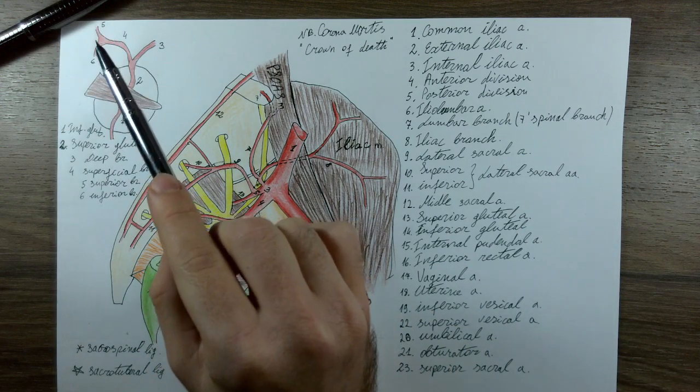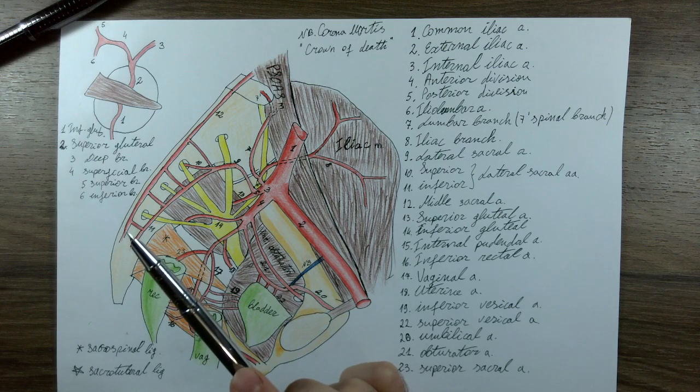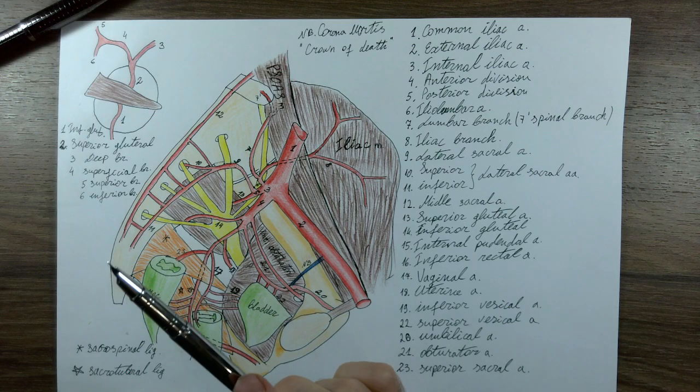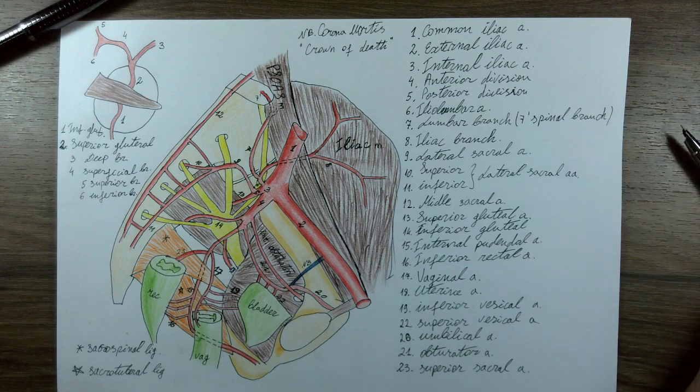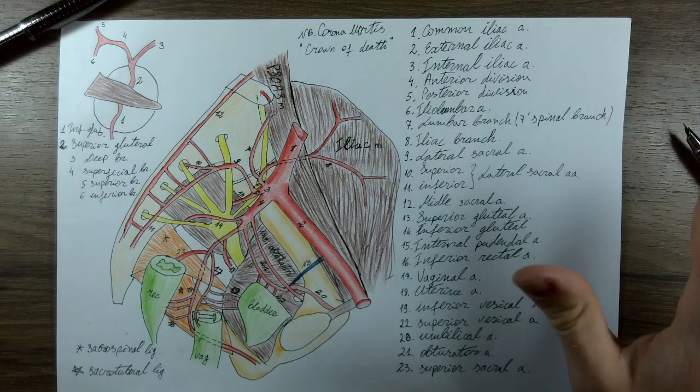Now, these many branches here are important, to be honest, for some anastomosis with the inferior gluteal artery, with some deep arteries, which is called the circumflex ilium profunda, but in general, I wouldn't consider these anastomosing branches very important, so we're not going to cover those things here unless you need them. Again, if you need that, drop a comment down below so I know what I can do to make myself more useful along with these videos. Okay, that's pretty much it as far as the anatomy goes.